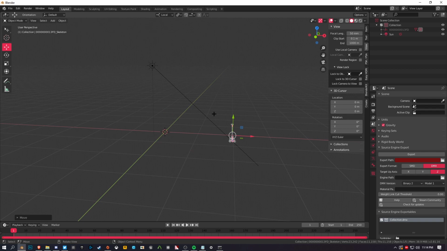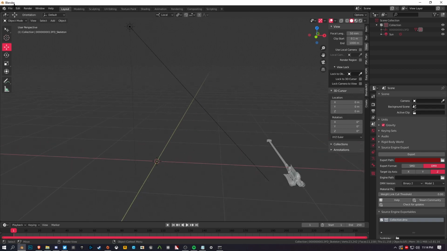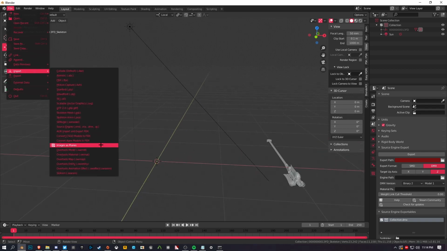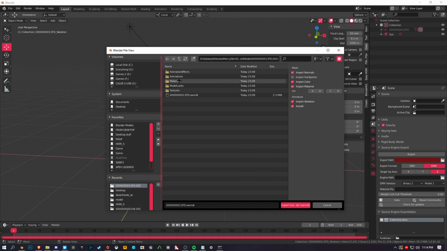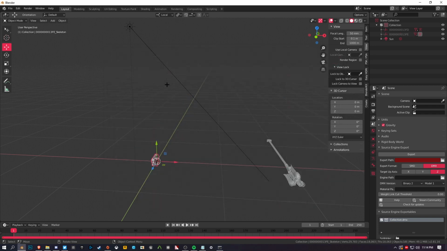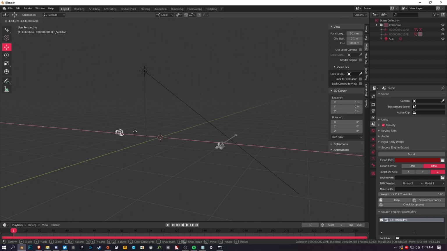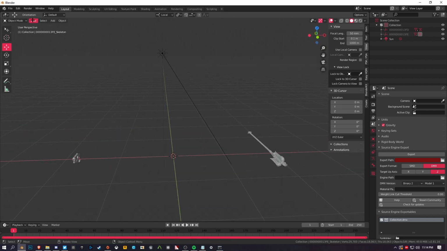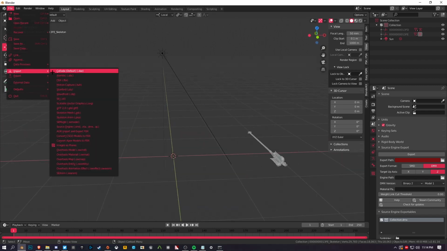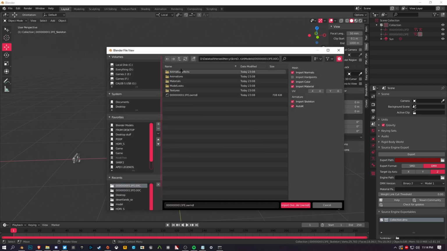So we'll just drag that to the side, just in case you're using her weapon for a piece that you're doing, or whatever you're doing the model for. So you just need to find where that is again, and you just want to keep going from there. Here's another one that is just her healing pistol, and we'll just drag that to the side so we can see what they all look like when it's all imported. And then we'll go back, we'll find where that is again, and we'll keep going.